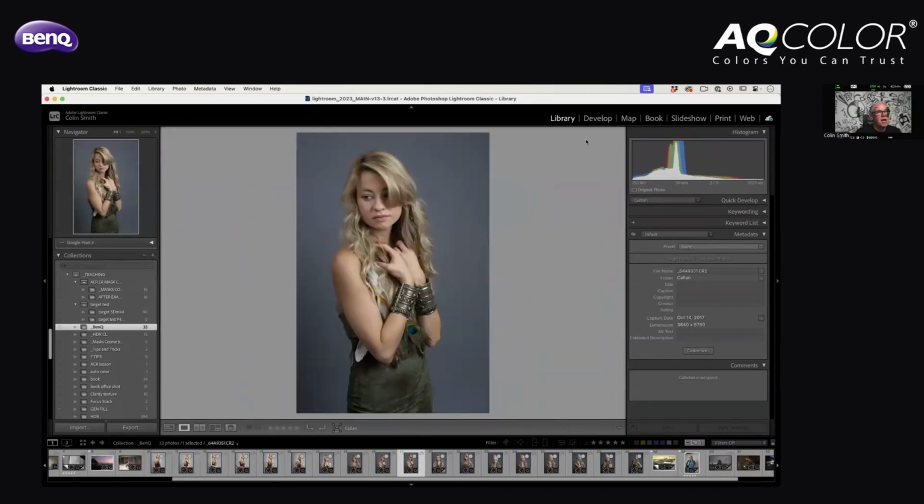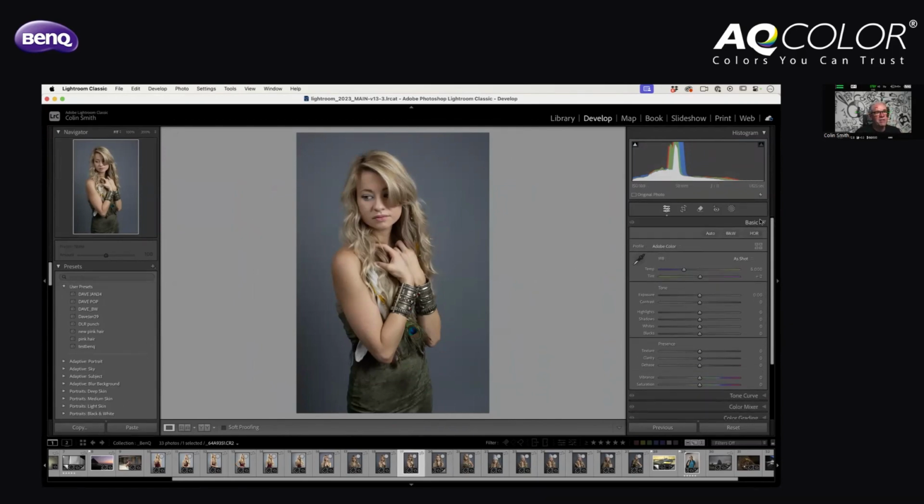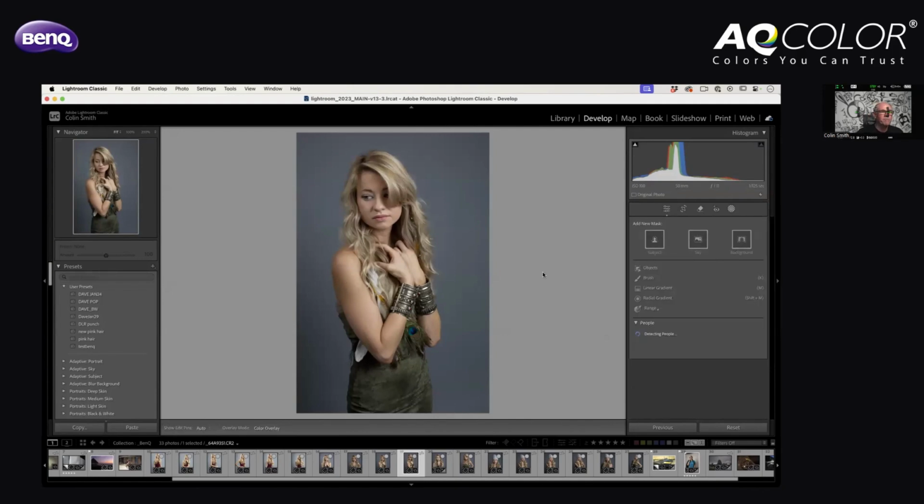What I'm going to do is go to development just to show you how this works. Maybe we'll just do a hair selection because it'll be really obvious, because the fine retouches might not. But just remember, you can do this with any of the tools. Let's go through here and let it detect the person. Once the person's detected, we're going to grab the hair and create a mask just for the hair.